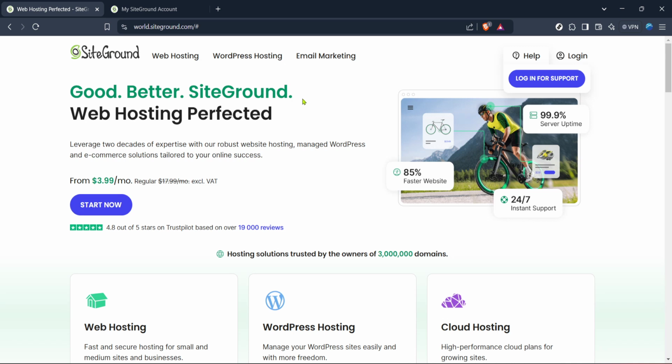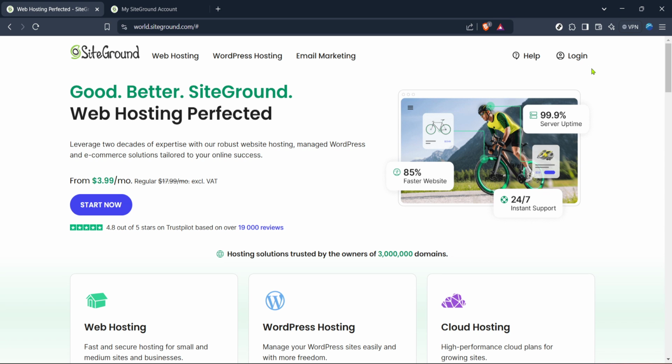The first thing you need to do is head over to the Siteground website. Siteground is known for its robust hosting services and user-friendly platform, which is exactly what makes it perfect for building your first website. Once you've navigated to their homepage, you'll notice an array of service options, but what you'll want to focus on is logging into your account, so locate and click on the login button. This can usually be found at the top right corner of the page.